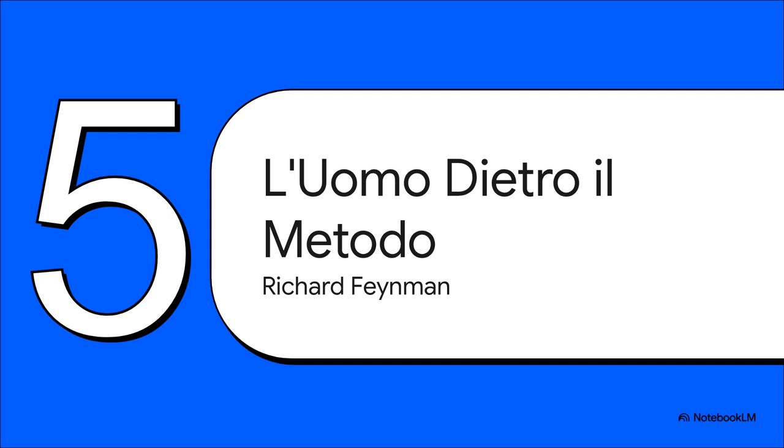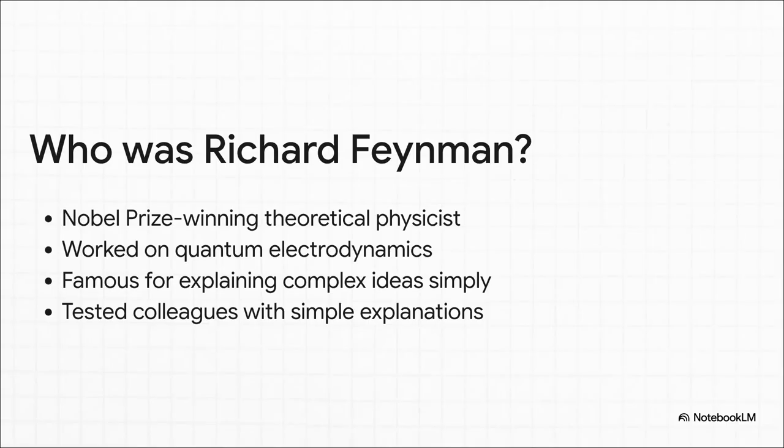Now, this powerful idea didn't come from some modern productivity guru. Nope. It came from one of the greatest scientific minds of the 20th century. We've been saying his name, so let's properly meet the man behind the method, Richard Feynman. I mean, Feynman was this incredible theoretical physicist who won a Nobel Prize. He was working on mind-bendingly complex stuff like quantum electrodynamics. But the thing that made him a legend wasn't just his genius, it was his uncanny ability to make that genius understandable to almost anyone.